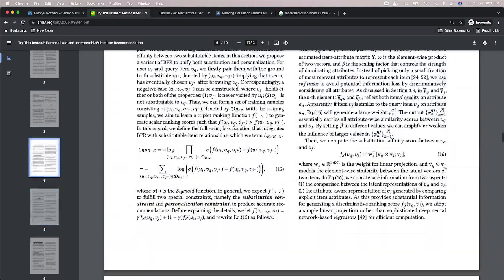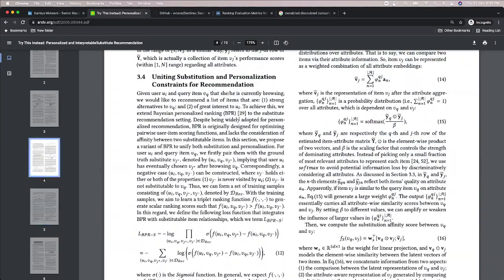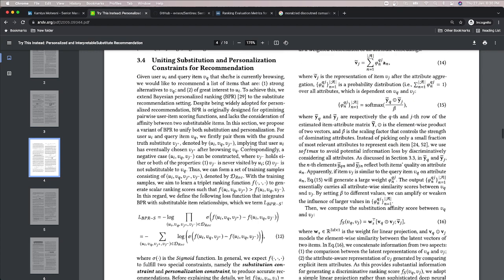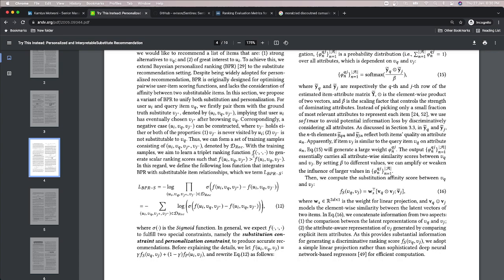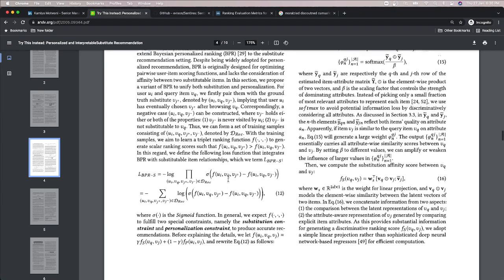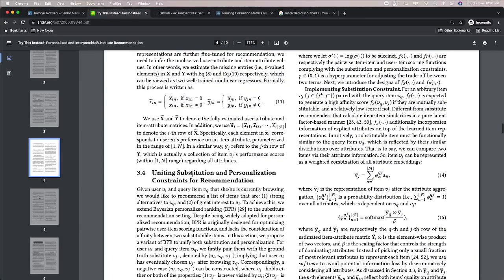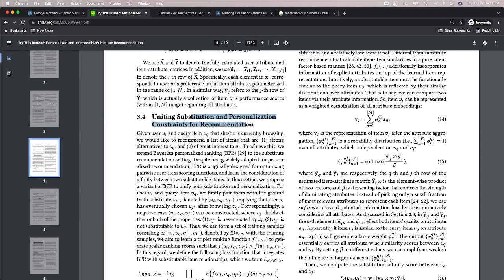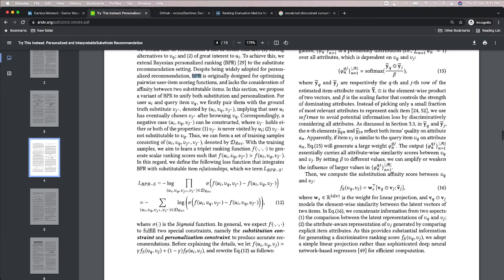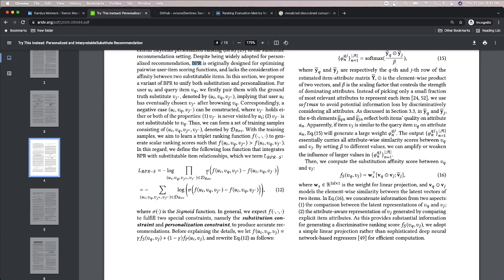Now, once we have these populated metrics from this neural network, we also get attribute embeddings, right? Via the hidden layers we learn some of those embeddings, which we can also share in this case because both are conveying similar properties. So once we have that, what we do next is we need to solve for the substitution and personalized recommendation problem, right? So there's an algorithm called BPR, which is a Bayesian algorithm for recommendation, but on a high level, what we do is we try to minimize this function.